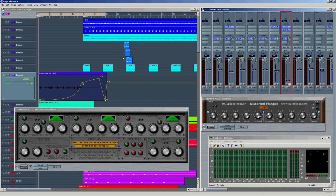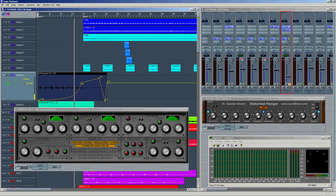Okay, so new day, I looked at it, listened carefully and decided that this sound definitely is not working as I wanted. In order to save it, I decided to use only the final bit and I added a SSS Surreal Space Simulator plugin followed by a distorted flanger. Let's hear. So you can see that this is level, so there's almost nothing before this.